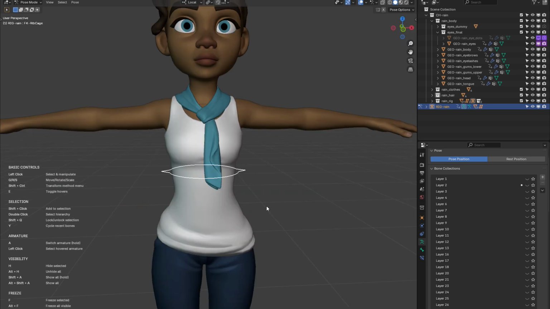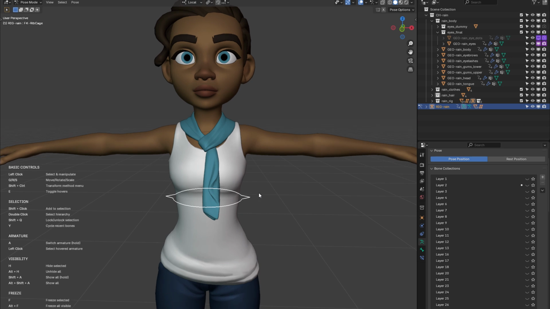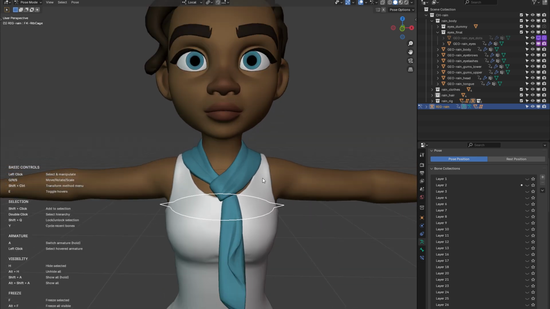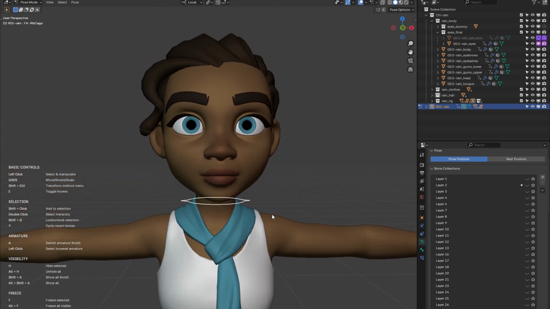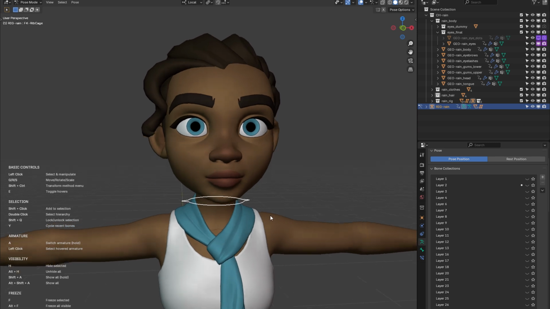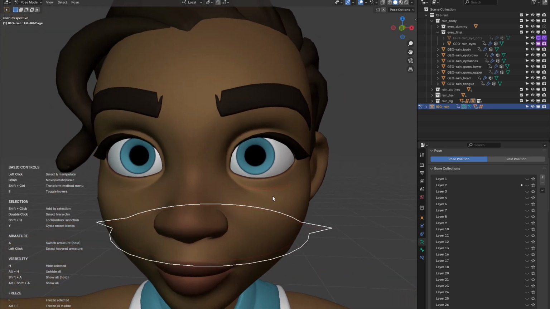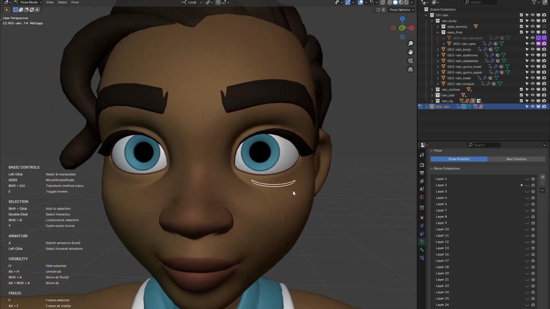Another thing that was recently added, based on a comment I got from a user on Reddit, and I found it useful, and I thank them for this, is cycle selection. Cycle selection keeps the recently transformed bones. If you selected but did not transform the bone, it doesn't include that.